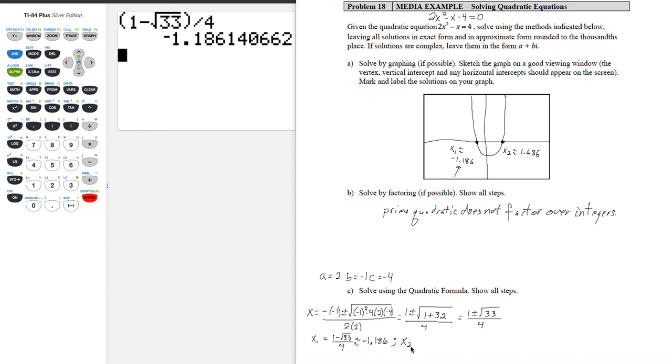So then for x2, we're going to compute 1 plus the square root of 33 over 4, and that should be approximately 1.686, but let's make sure. 1 plus square root 33, and let's see what happens if you don't use your arrow keys to move to the end of your square root. 33, and then use my arrow key, there we go, and my parenthesis, and divided by 4, and I get 1.686, which is what I was hoping to get, and that is confirmed by what we found in our graph.